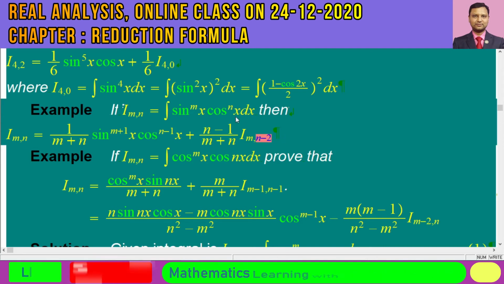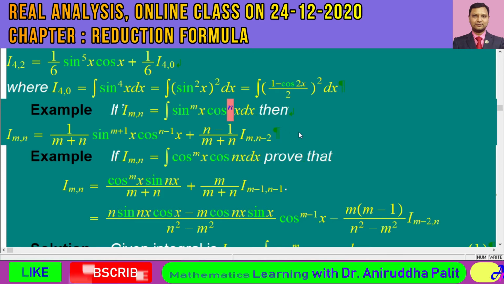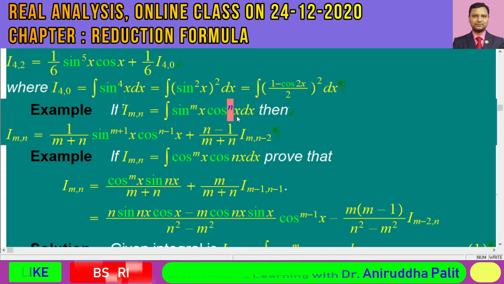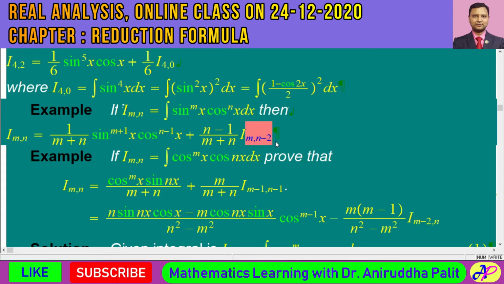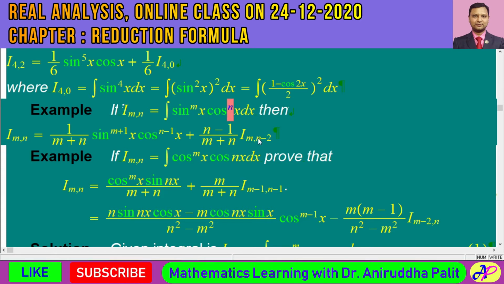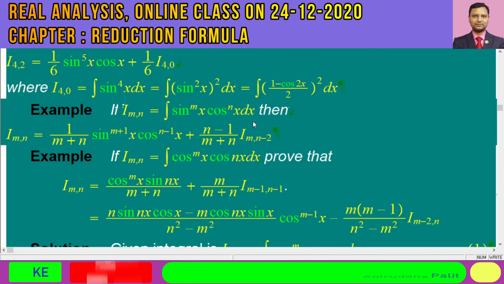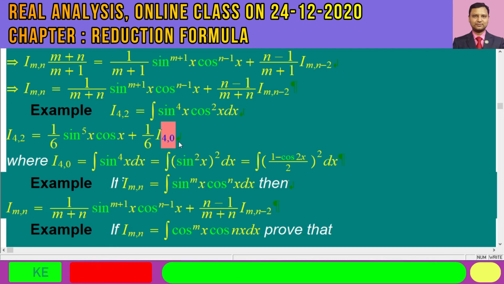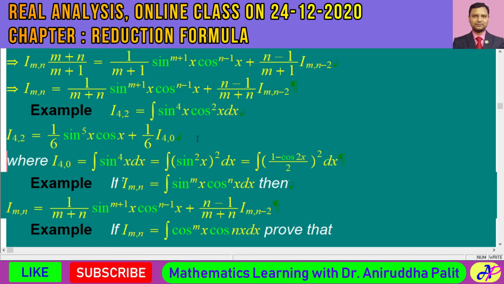Now suppose n is a negative quantity. Suppose n is equal to -3. Then using this reduction formula, n minus 2 would be equal to -5. You see, we get a larger negative index, and that would make our formula much more complicated. We are trying to manipulate the integration in such a manner that higher indices become lower, so that ultimately we have some simple formula. That would be our target.